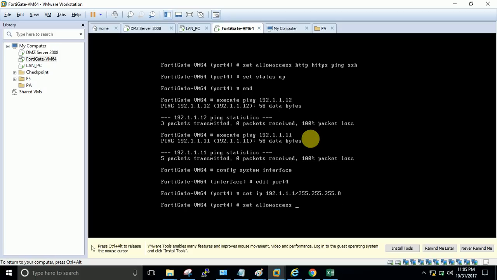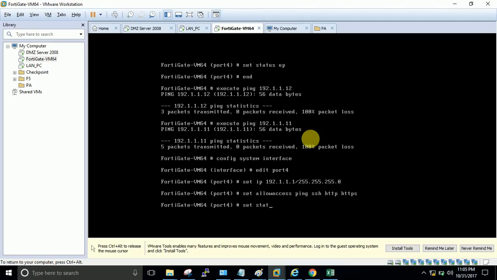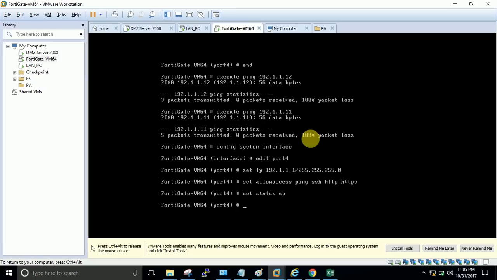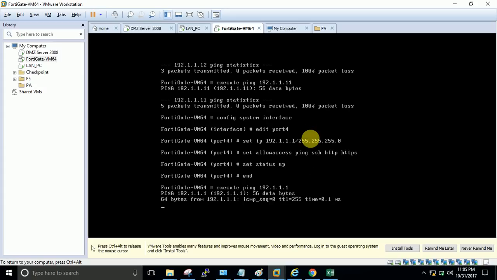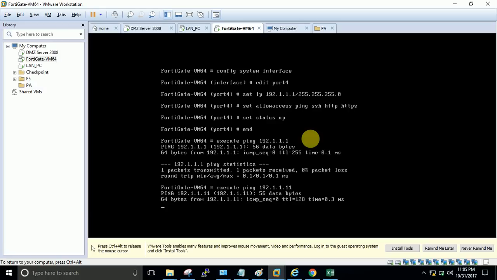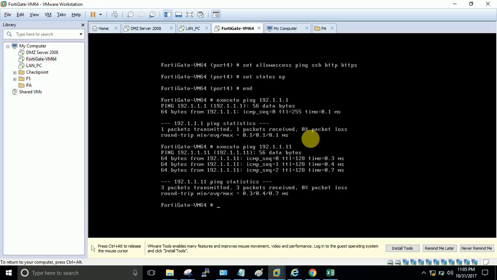Set allow access ping SSH HTTPS, set status up, execute ping 191.1.1 will come and 1.11 will also come. Yeah, so I was right. You have to give the same subnet IP address, otherwise you would not be able to ping.